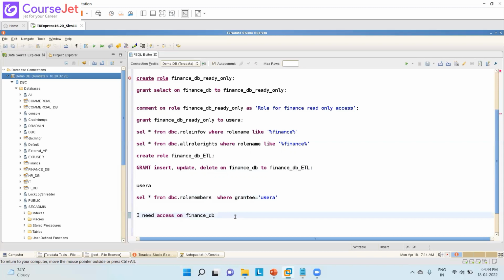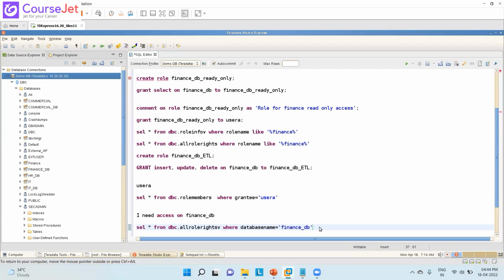And then if you want to see what the roles are on this finance DB, then you can do select star from DBC dot all role rights, where database name equal to finance DB.